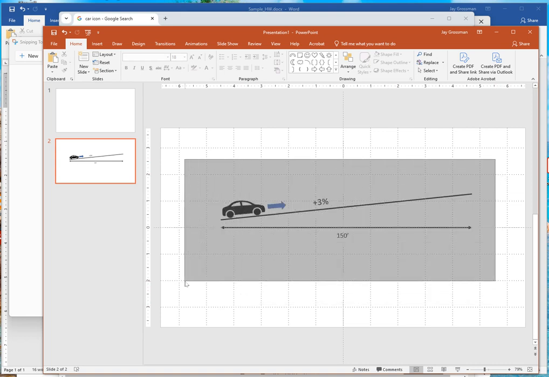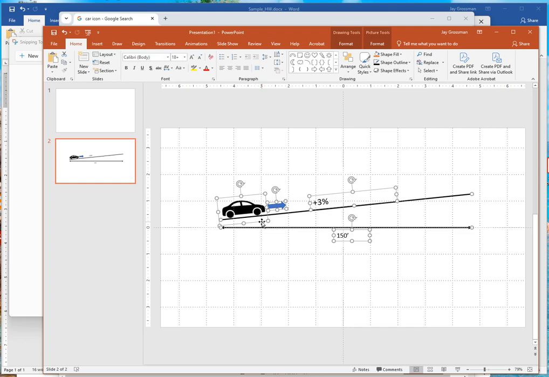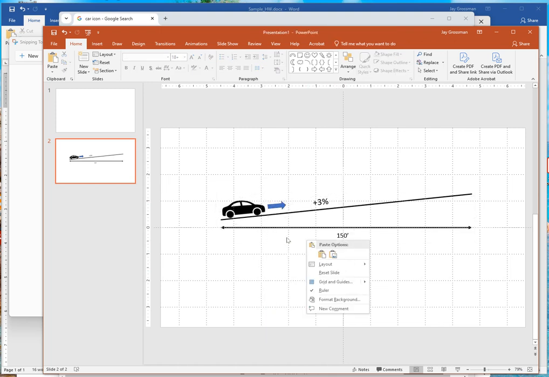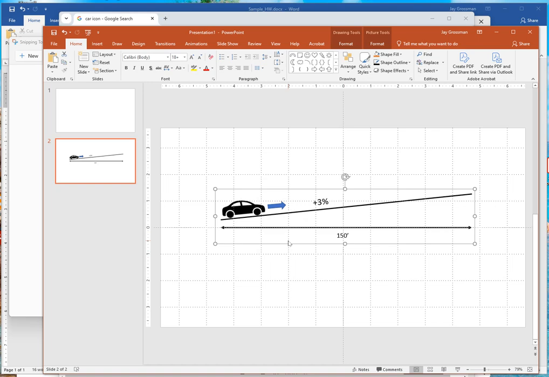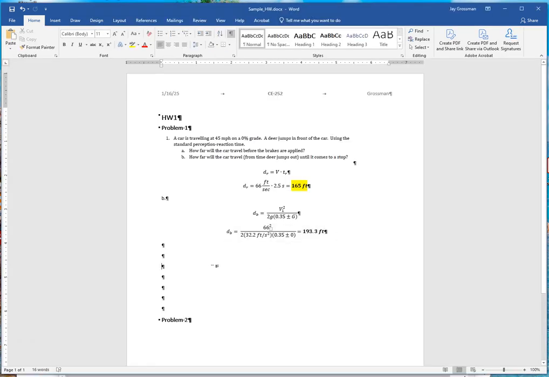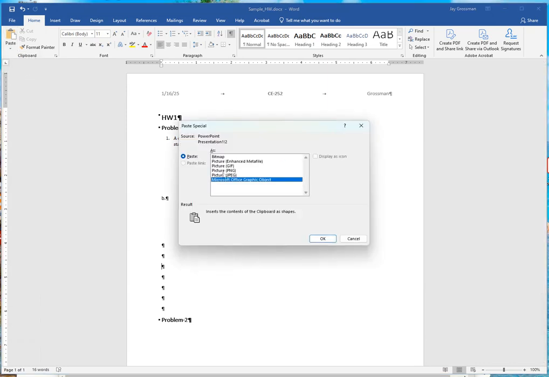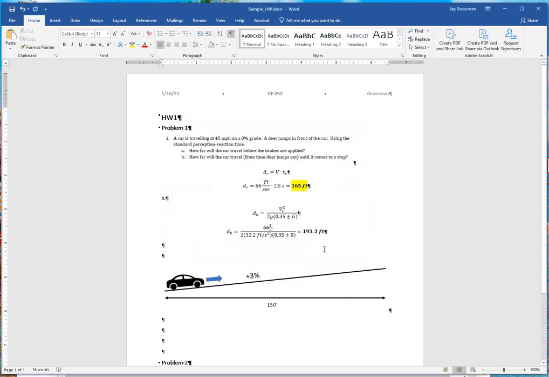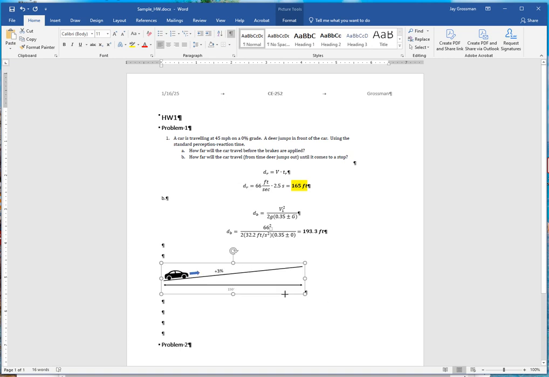Right, so here's all this. I'm going to highlight all of that, all these separate elements, and group them together, so now it's a single piece. And now I'm going to grab that, Control C to copy it, and come back over here to my Word document. I could paste it in like that, but it's going to do some weird stuff. And so I like to do paste special. I like to bring it in as an enhanced metafile, which means it comes in like a picture. There it is. And now because it's a picture, I can scale it and I can move it around.